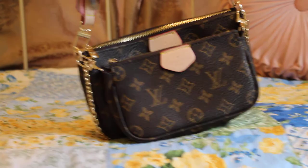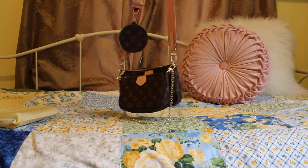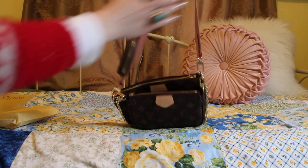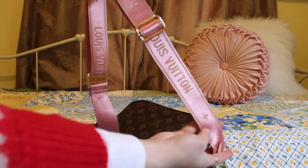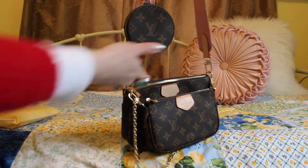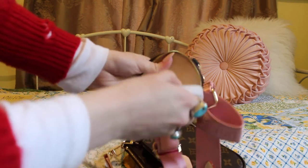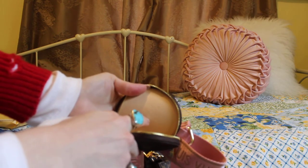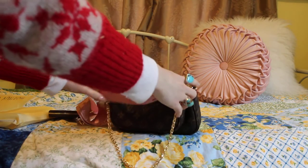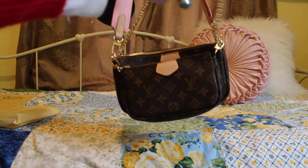So here it is — let me zoom out. I forget the name of this original bag by Louis Vuitton, but it is so cute. It's very popular right now and there are dupes on Amazon too. Here's the strap and it says Louis Vuitton on it with little stars. I actually really like it. And there's a little pouch here — it's pretty ample, and even says on the inside Louis Vuitton Paris made in France. It has that inside the bag too, so this looks real. It's got three pouches total and a little chain that you could take off.